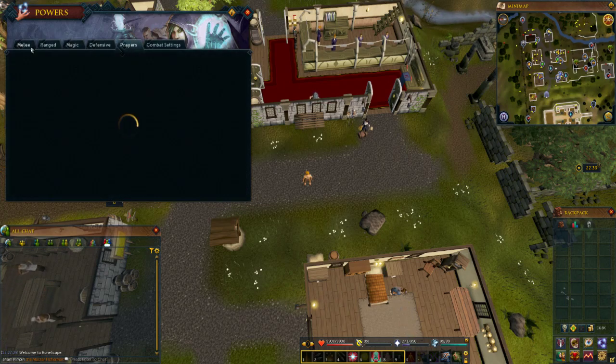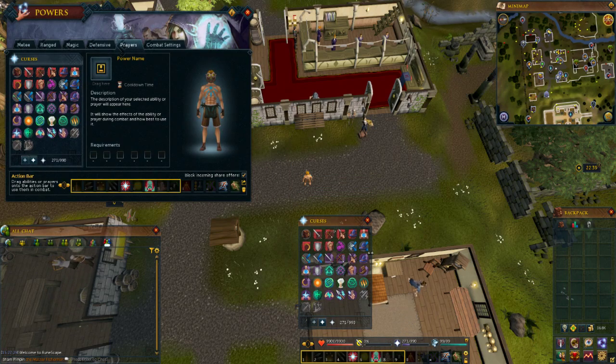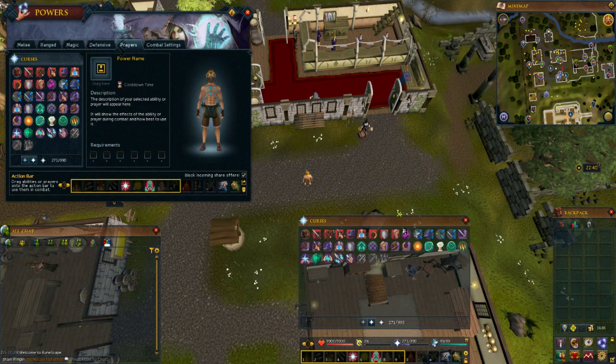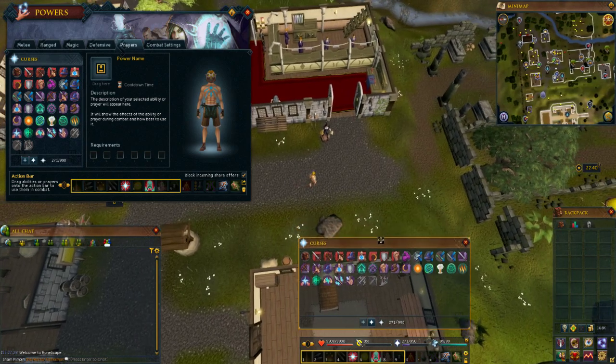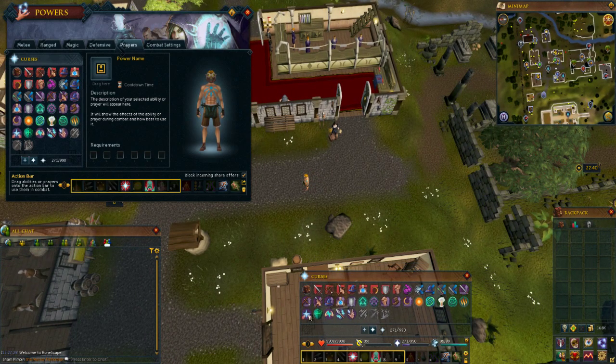Now let's go ahead and pull out my prayer. Pull it out. Let's make it look a little nicer and neater. Nope, sorry about that. Okay, push it down. Okay, now I got my prayer interface out. Now I can see all my prayers, and I can easily access them by just clicking on here.